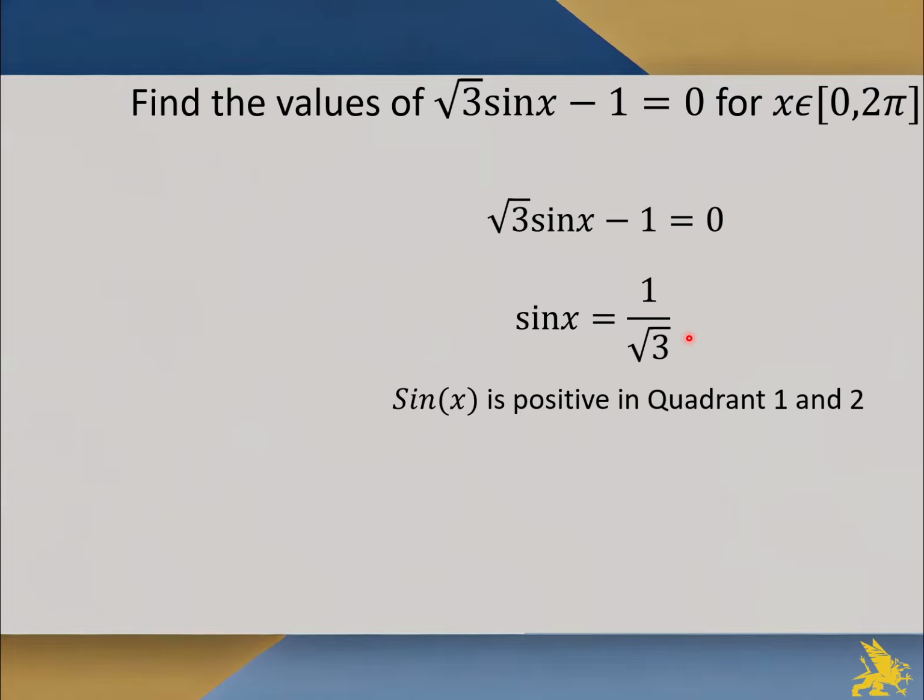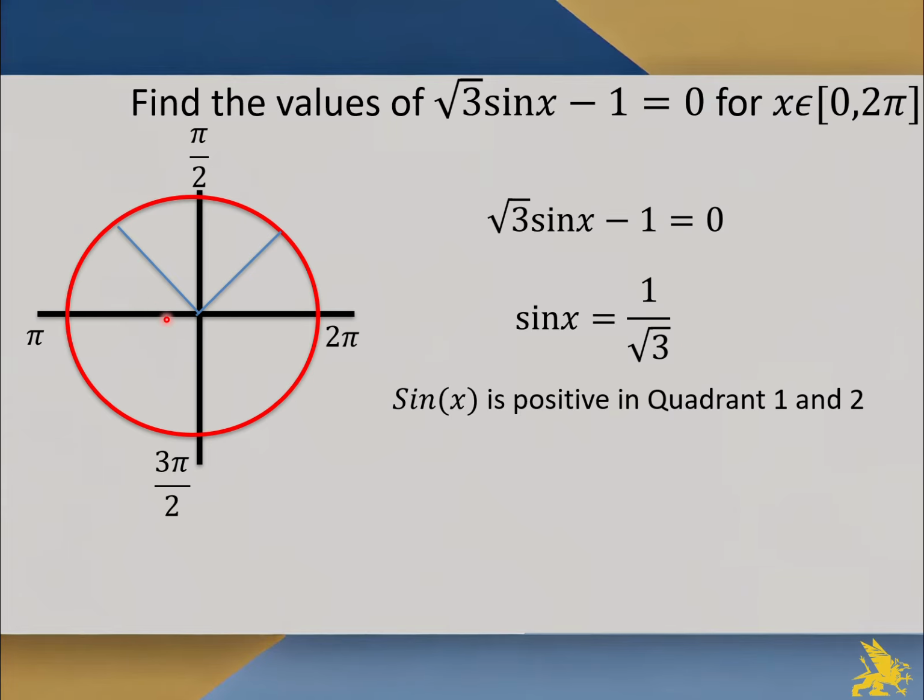The next part is I'm just going to draw a picture so we can visualize it. Let's look at the inverse. What is the inverse of sine x equals 1 over root 3? That will give us x is equal to sine inverse of 1 over root 3, and putting that into a calculator, I got 0.615. Now, x for quadrant 1 will be 0.615, but for quadrant 2, I need to start off with pi and take away 0.615.